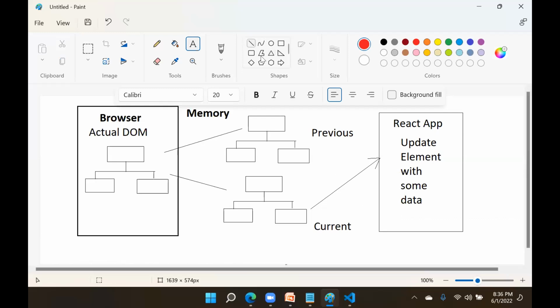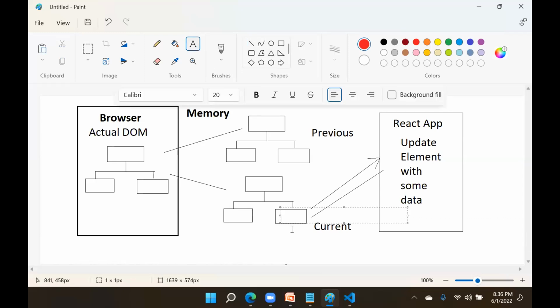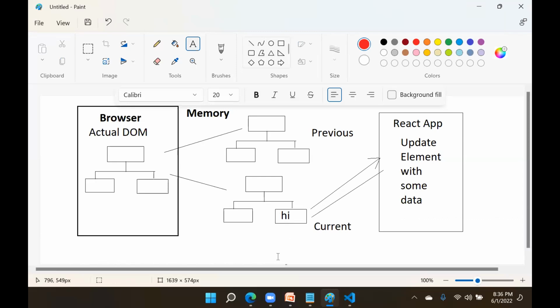That means it is sending some value into this element. So suppose it is sending a value called hi. Now what happens is it will verify the previous and current.